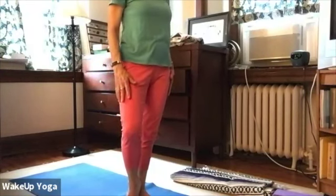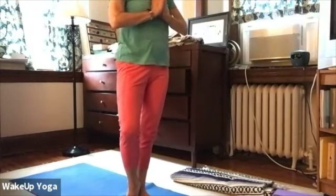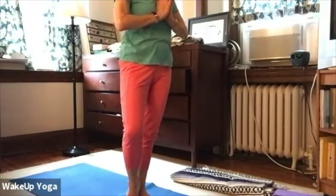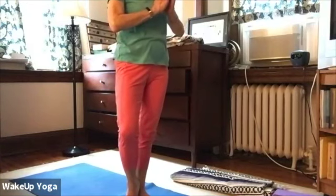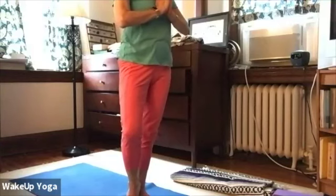Multiple arm variations. You can have hands on hips, hands at heart center. Your gaze can be, find a drishti, something that doesn't move, but you can also play with closing your eyes. We haven't done that in a while, so remember you can do that too, in which case you may want to just keep your toe on the ground. And so just take a few minutes and play.